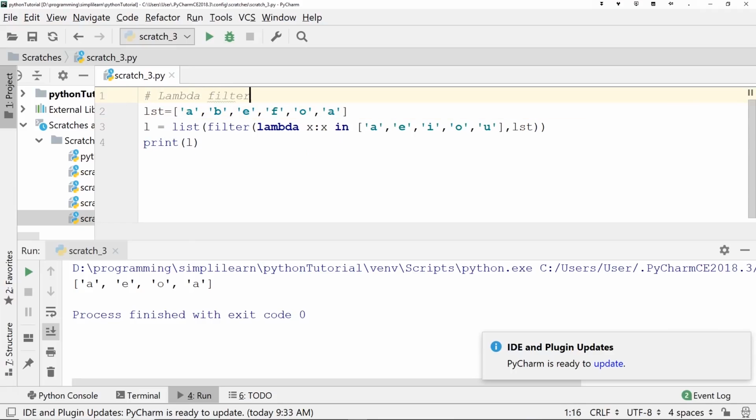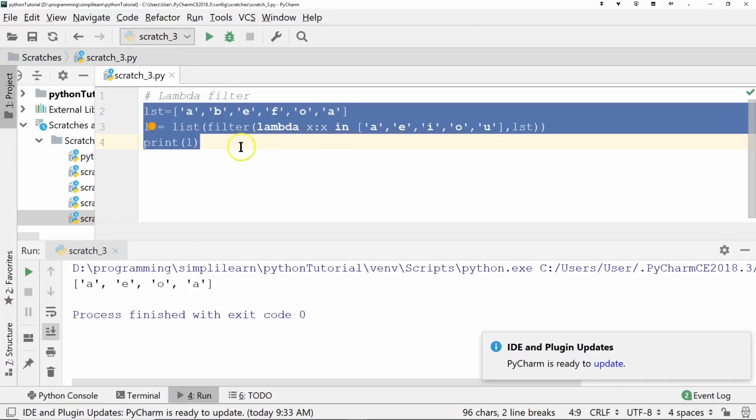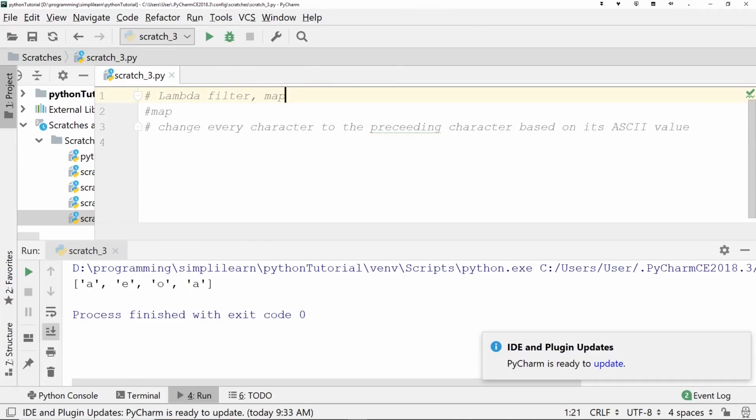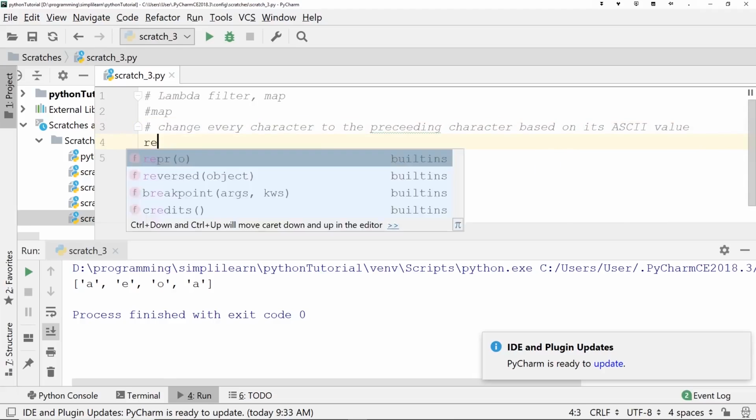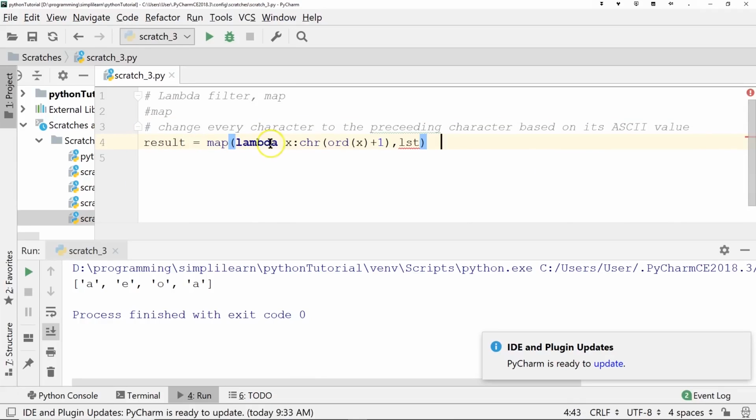So we've covered filter. What I want to cover next is mapping. And a lot of times when I work with filters and maps, and I'm working with data, the terminology map, when you're thinking map, is everything you can do to one line or one row in your database. You don't need all the other rows to look at it. So mapping is another tool, and for the actual use of map with lambda, we'll do a result equals map lambda, and then we're going to take each character in there and convert it to its ASCII code, and we're going to add 1 to it. So we're just going to adjust it to each one.